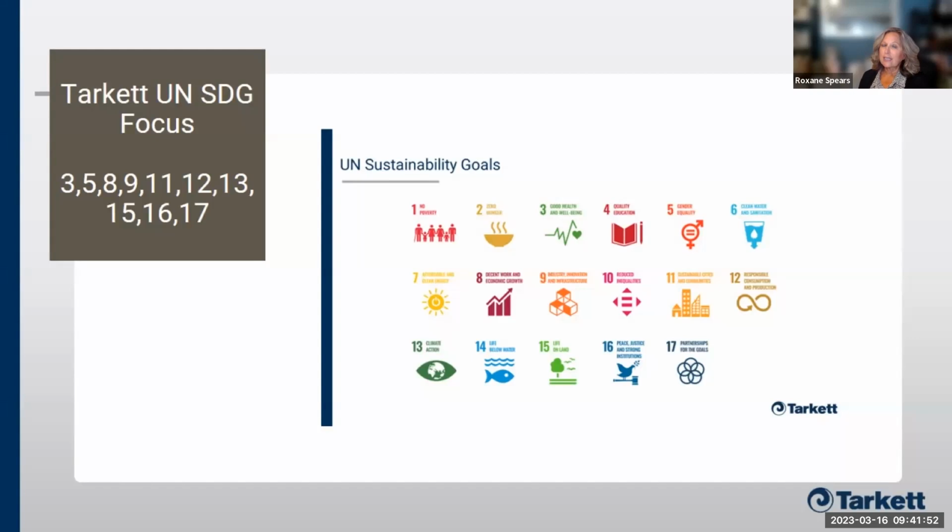But as an organization, we look to involve our employees, as well as externally all of our partners, our customers, and the NGOs we work with, in trying to meet our goals. Last year for the month of May, we took all 17 goals, and each day we talked about one of them and what we as a corporation could do to impact it, and what you personally could do. One was a challenge: how many books can you read to your kids in a month? Just talking about education. Can you drop off a box of pasta every week to a food bank? We were trying to show the employees that as an individual person, you can make an impact on these goals.